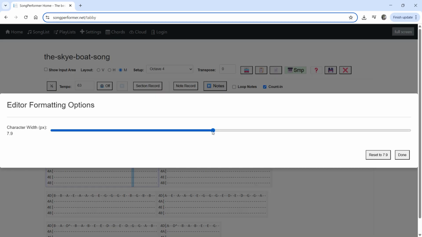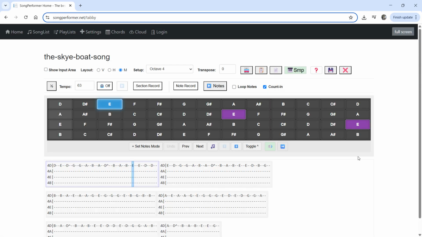So for example, on one of my Android tablets, I make that 8.5 and then it's all very good. On my iPad, I think I've got it as 8.1, but there are so many devices out there. Most of the time it will try and adjust to the device, but sometimes it just can't. And that's just a little tweak to allow you to do that. So that's the changes we have there.